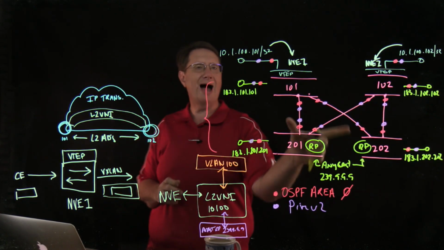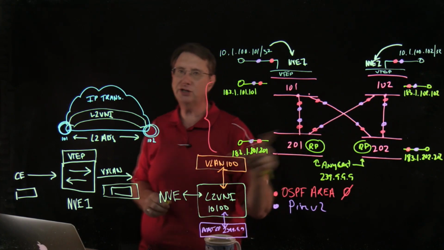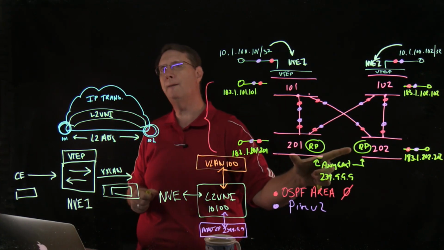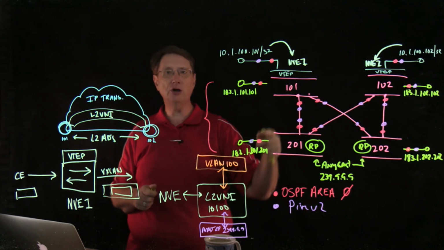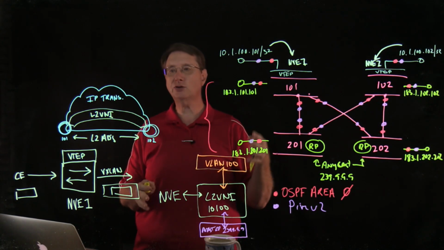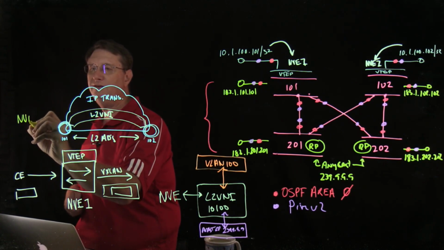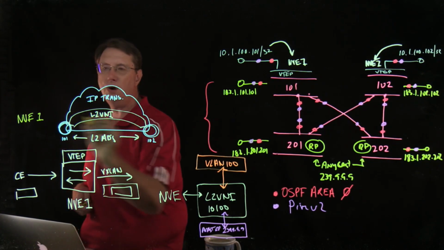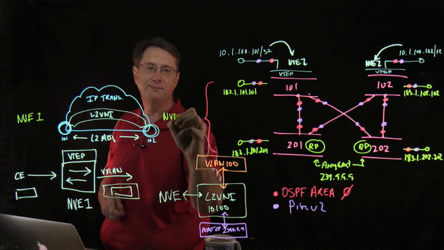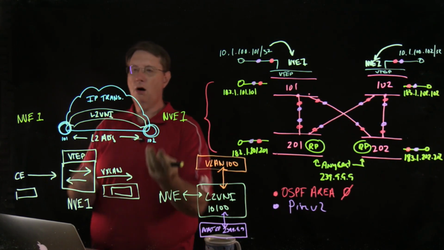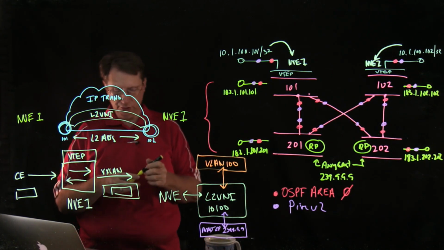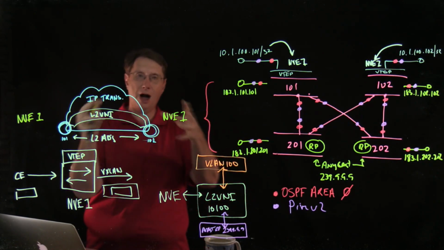Now, right now, I don't want to dive deeply into the operation of these RPs. The time will come when we actually have a functioning configuration, and that's going to require us to create the NVEs. And we're going to create the NVE interfaces, NVE1, on both sides, on leaf 101 and leaf 102. And then we're going to entertain how we do this.